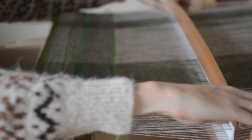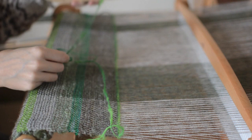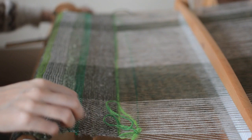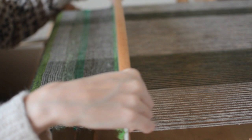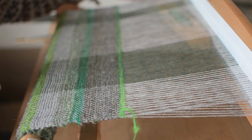So this green here is a single. It's rather terrible yarn. It's all inconsistent and lumpy. It is my second ever hand spun yarn. The fiber was dyed by Rachel Brown of Porpoise Fur. I bought one of her spindle kits in my local yarn shop, A Yarn Story in Bath. That was just over 3 years ago. And needless to say, my spinning has progressed a fair bit since then.